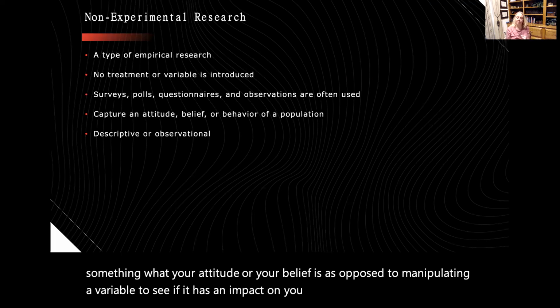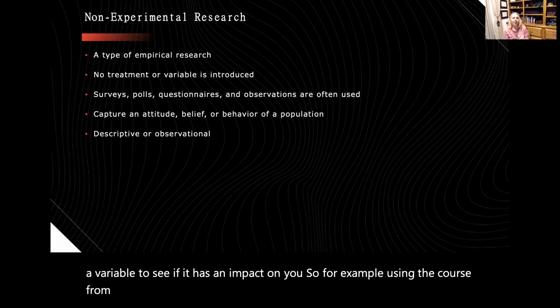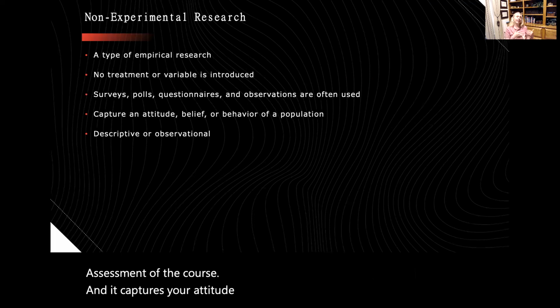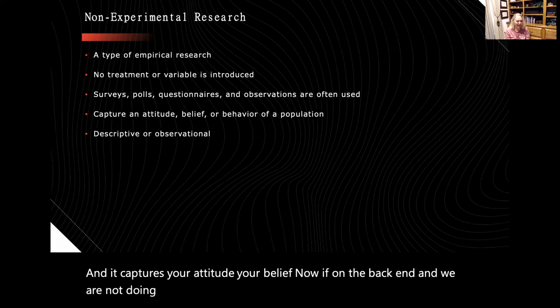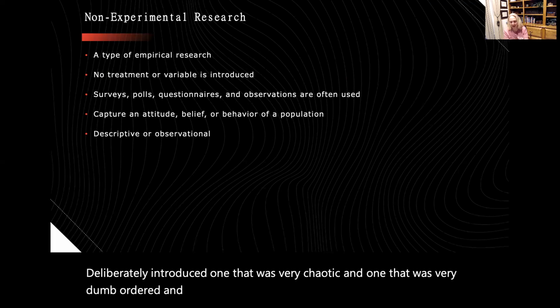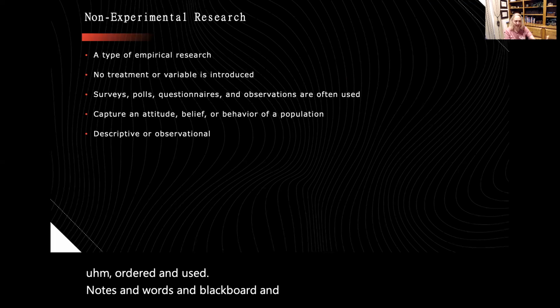So for example, using the course room as an example, by the end of the class, you will fill out your assessment of the course, and it captures your attitude and your belief. Now, if on the back end we were doing an experiment, and I promise we are not, we had two classes and we wanted to deliberately introduce one that was very chaotic and one that was very ordered and used notes and words and Blackboard, and then the other was just a simple YouTube video, right?